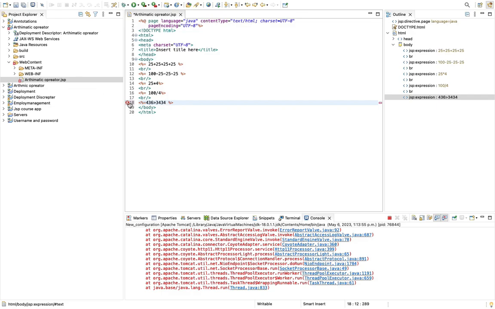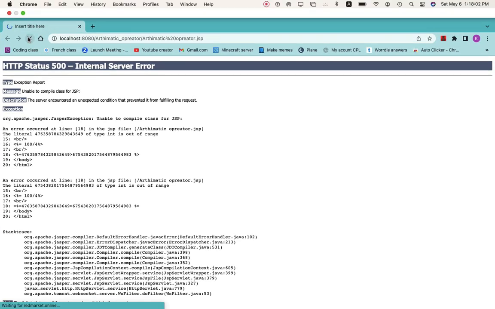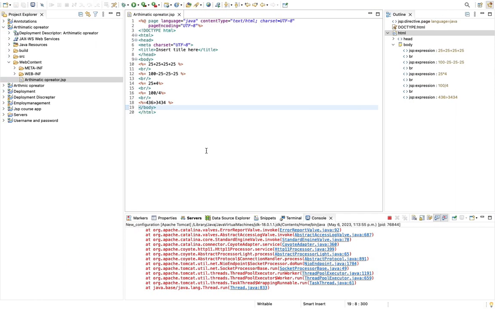Now what is the error coming here? It's fine, you can just try and run it and check the output. False. 436 is not greater than 3,434.